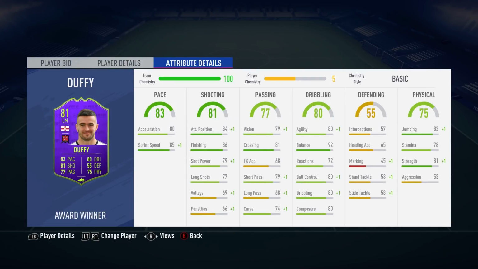Now, for this review, I actually started Duffy on the bench, and I brought him on in the first minute. The reason I did this was because I wanted to use this guy in a gold team, but no gold players linked to Duffy other than centre-back Johnny Evans. So yeah, I subbed him on as a left attacking midfielder, and I would imagine that most people will do the same if they use this card. They'll use him off the bench instead of starting him.